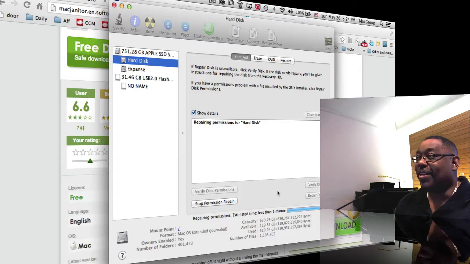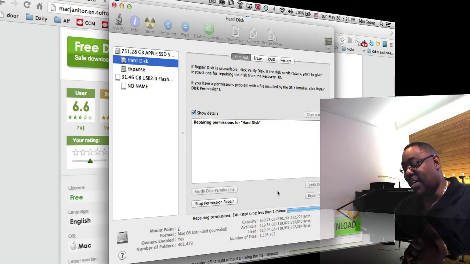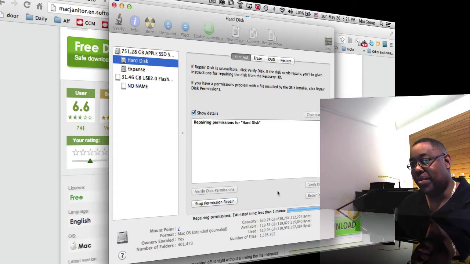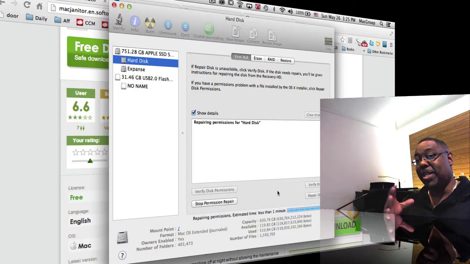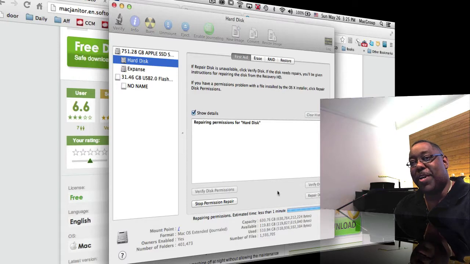So starting up your computer, there are lots of different ways depending on what you're trying to do. The old PRAM trick was to hold down Command, Option, P, and R while you're booting up. It will chime the first time while you're holding those keys down, then it will chime again. The old rule of thumb is that you let it chime 3 times before you let go, so that it takes, so to speak. But again, I haven't reset the PRAM regularly, only if I'm having an issue, and I think that might solve it.